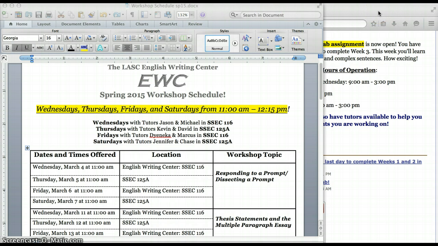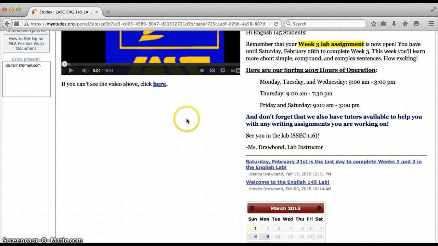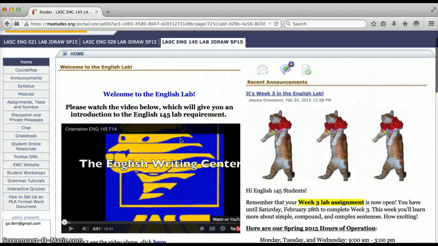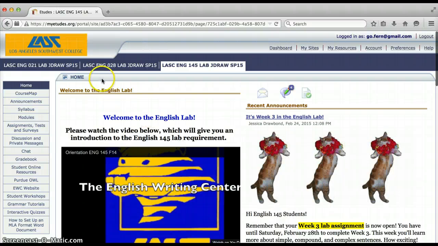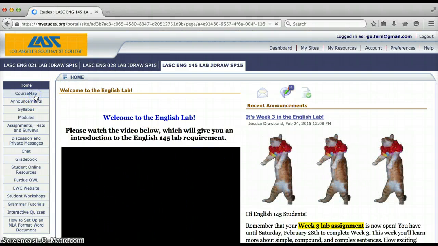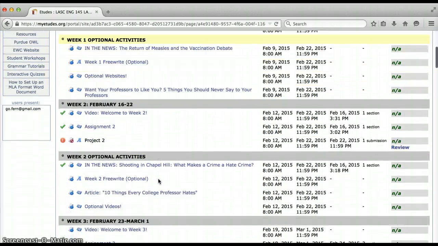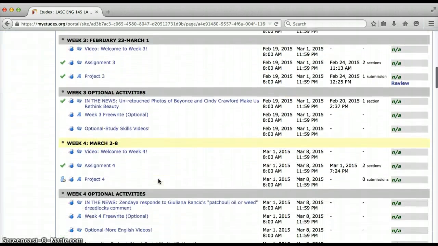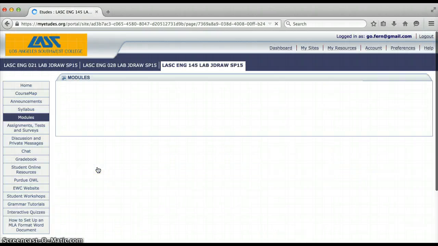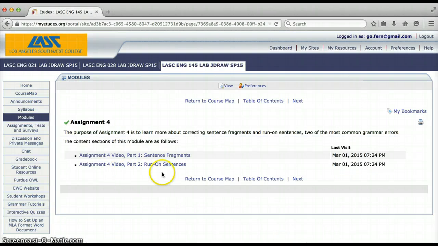All right, moving on to the actual assignment in the lab. We're going to go ahead and click on Course Map to see what is going on for week 4. If we scroll down and click on Assignment, you'll see that there are 2 parts, one on sentence fragments and one on run-ons.